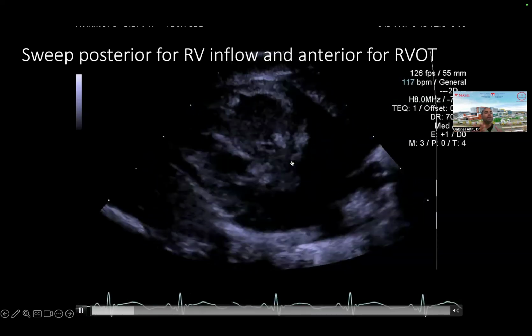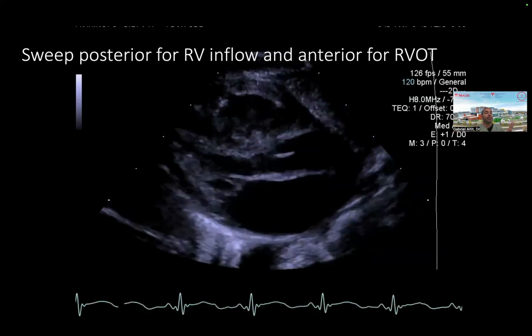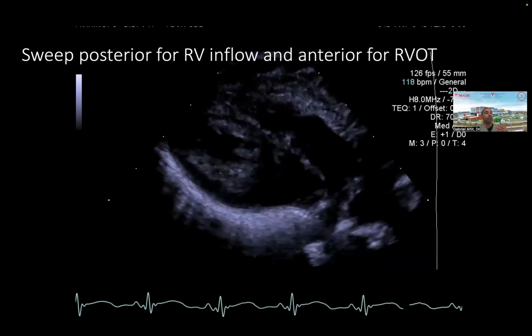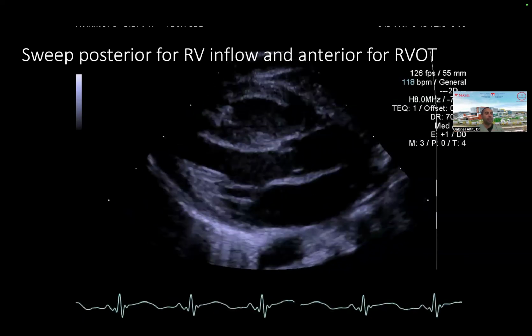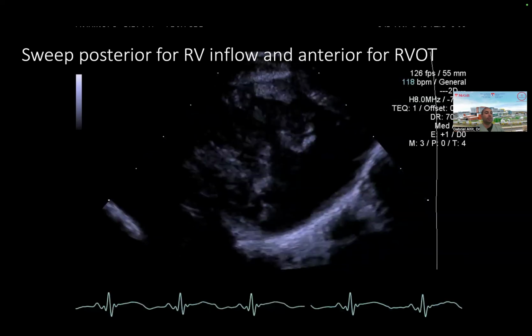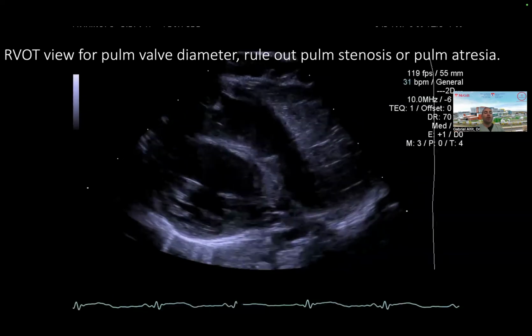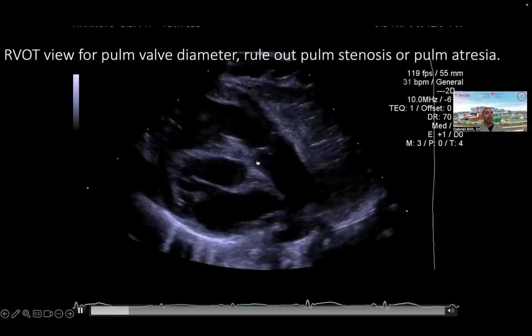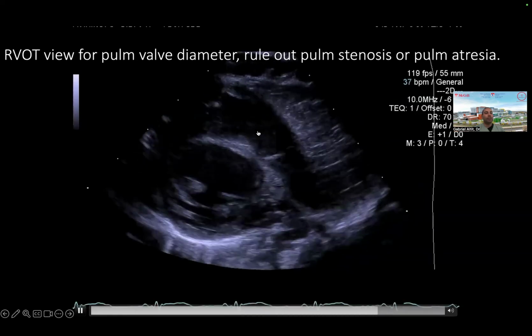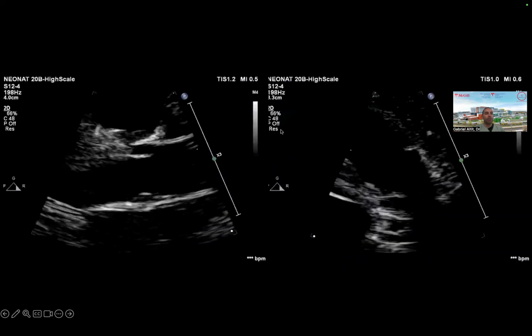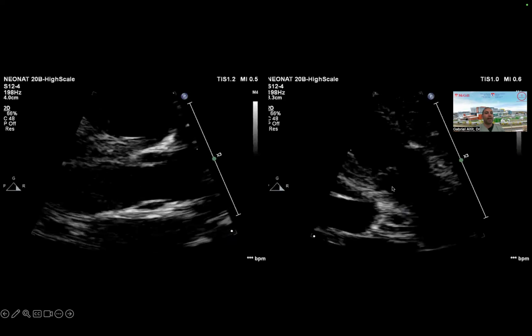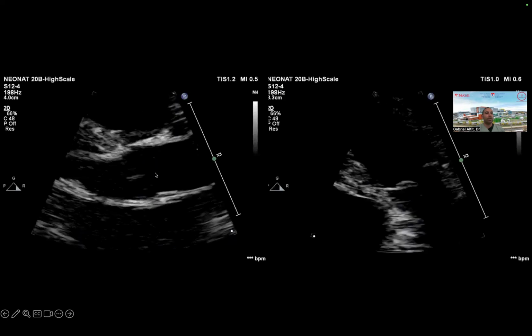You see that the aorta and the pulmonary valve, the aorta and the MPA, are crossing each other. So they're at almost 90 degrees. So we already know that these are not parallel vessels. In this view, as I mentioned, you can get your RVOT, your valve, and you can measure your RVOT. This is an example of how they might be at a different angle.